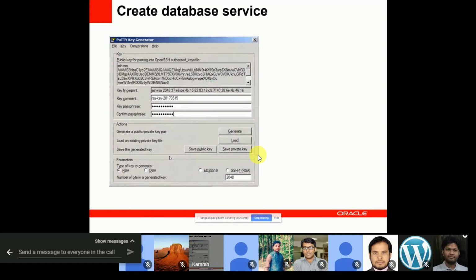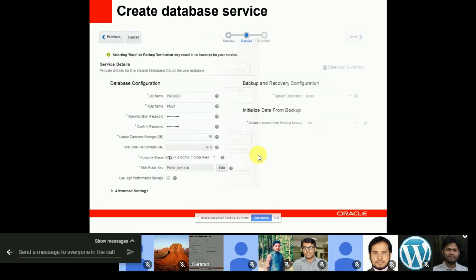Then before moving to the next step, we have to generate the public and private keys in order to be able to connect to the Oracle database service machine. I use PuTTY key generator, and I created public and private keys, and saved the public key and the private key.